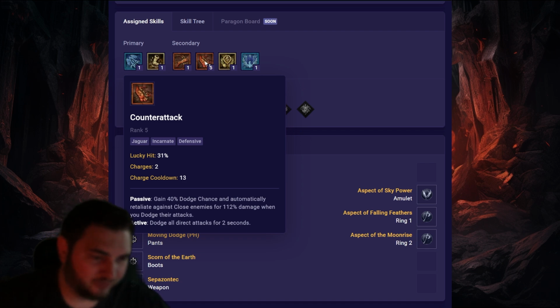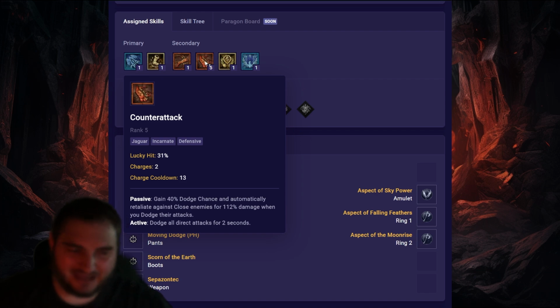So 40% passive dodge chance and automatically retaliate against close enemies, and we're going to be close to enemies most of the time because we're dashing into them. Then if you activate it, you're getting guaranteed dodges for 2 seconds from direct attacks.